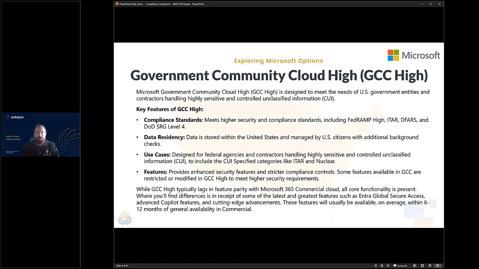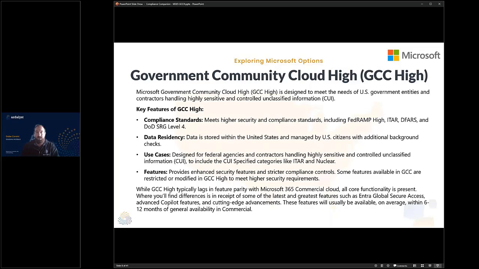But some of those features might lag behind in the GCC High environment as a result of having stricter security and compliance requirements. So they have to go through a more strict development process before they can be brought into the GCC High cloud. You'll hear a lot of folks, like the solutions architects at Artilus or other organizations, refer to that as feature parity.